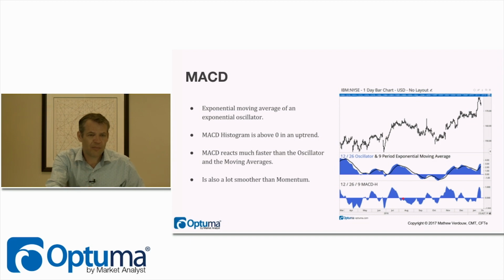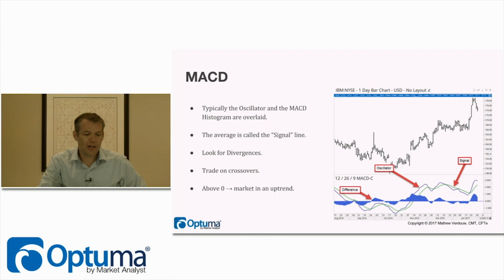But it's built from that signal line above. All right, so again, here are the different lines. So you can see here the typical MACD display. We have our oscillator, which was the shaded area before, but we took that shading off. And then we have our signal line, which is the moving average of the oscillator, and then the difference between is our histogram at the bottom there for the MACD.